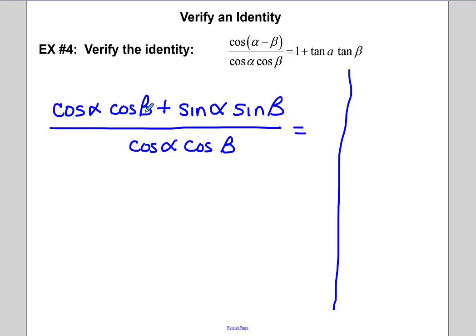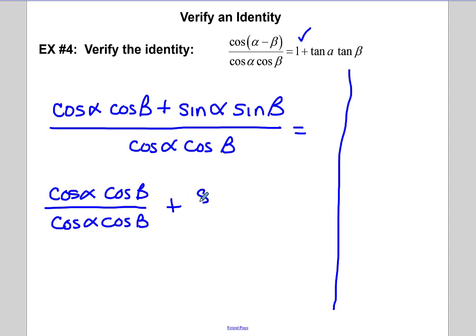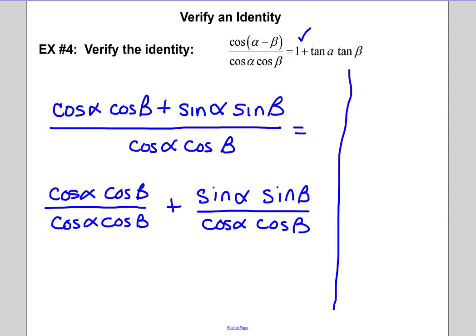Now, in this case, I want to decompose the fractions and make two separate fractions, because I'm looking at my answer and I want a 1, and I can see that cosine alpha, cosine beta is set up to be a 1 if I break the fraction apart and put it back to two separate fractions with that common denominator, cosine alpha, cosine beta. So that's the first thing that we want to do. And then you can see that cosine alpha, cosine beta becomes that 1 in our answer.